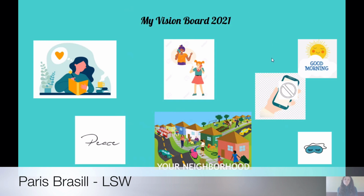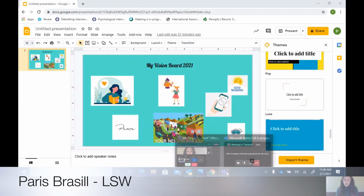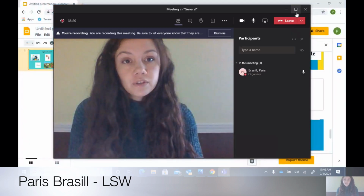And so that is my vision board. You can see how this was very personal to me. And so your vision board isn't going to look like this. It might look different. You might choose to do all words. You might choose to do all pictures. You might choose to just write it on a piece of paper. And so you can do it however works best for you. One second, I'm going to stop sharing my screen.